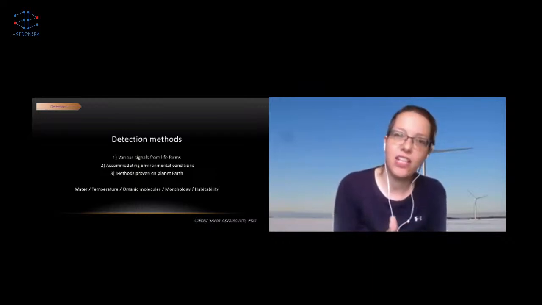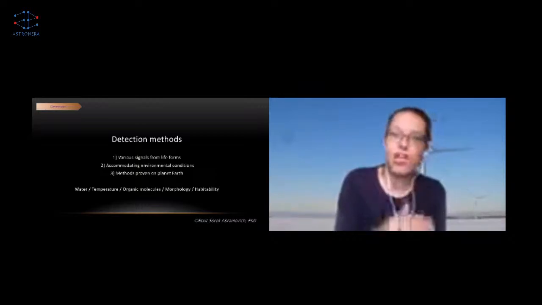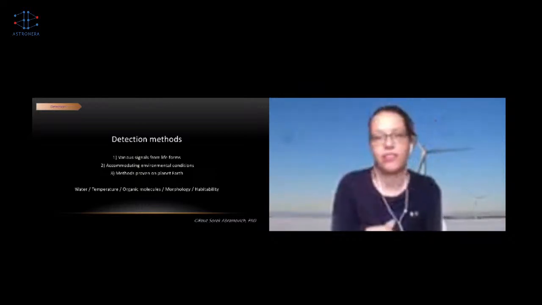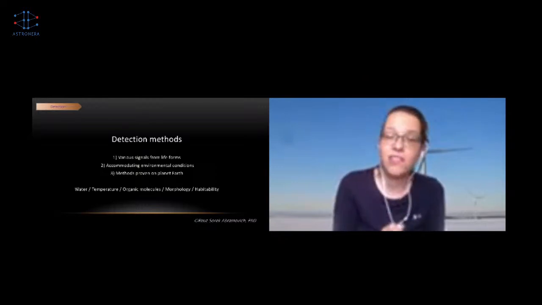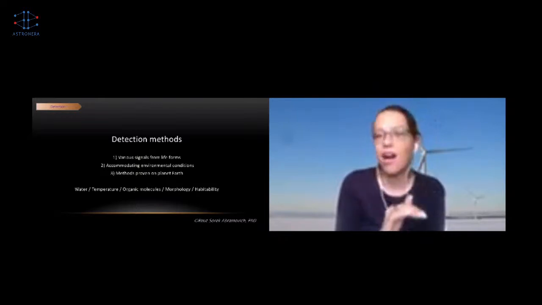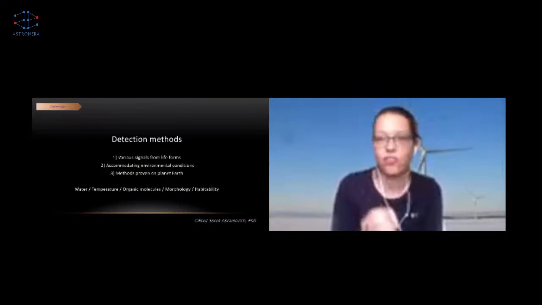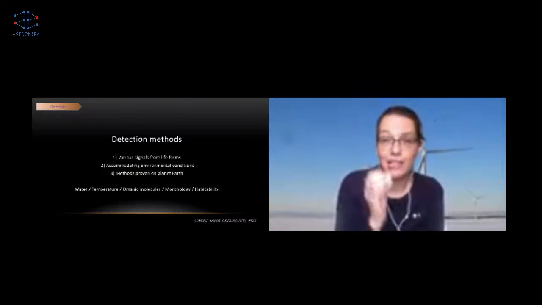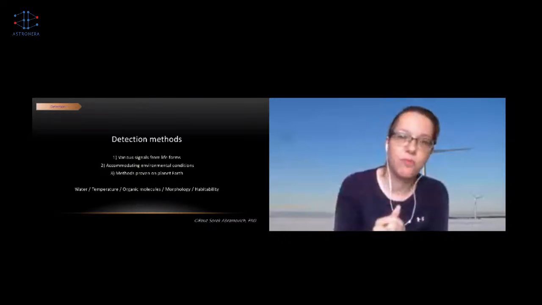So one thing that detection methods are trying to look out for are environmental factors which will enable the creation of life. And then the last thing that detection methods really need is to be methods that are proven on planet Earth. No point in sending something out there which has not been tested again and again on planet Earth to show that it can give you a clear and precise signal that this is a life form, or that this used to belong to a life form and not to something else. So we're looking for proven methods.